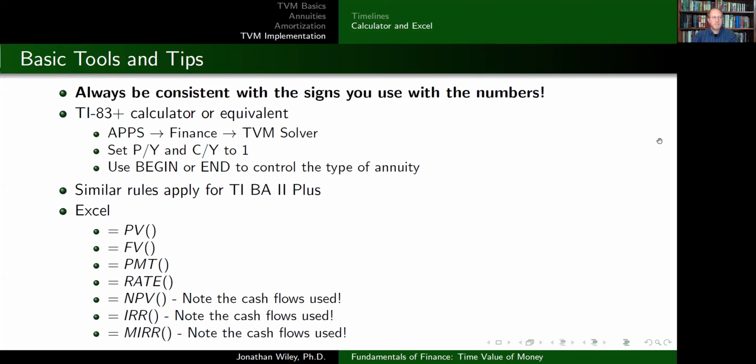So the big things to remember as it relates to actually doing time value of money calculations: one, any cash flow coming in needs to get one sign, and any cash flow going out needs to get the opposite sign. And two, provided you're using the right numbers and you're following rule number one, interpret the sign on the answer that you get with a grain of salt. The sign on the answer may or may not have a whole lot of meaning.